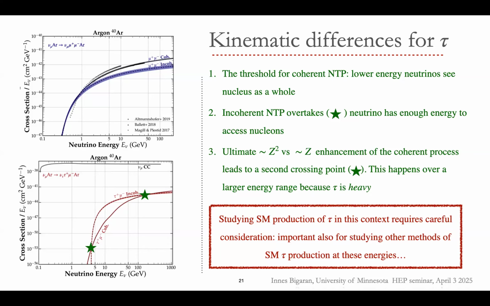By this second crossing? Yeah. Why does the coherence start to take over at higher energies? So as the neutrino energy starts to come in further, what happens is that the sampling of... the way that the neutrino interaction occurs with the nucleus is that the neutrino is in the area versus just a number of neutrons. And coherent interactions will generally dominate because it's being enhanced by the amount of charge present.